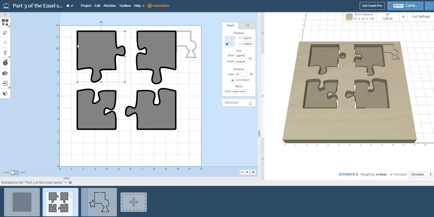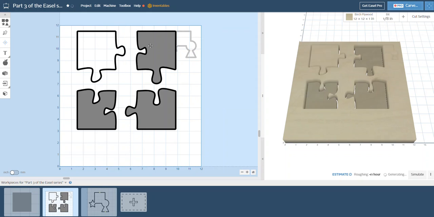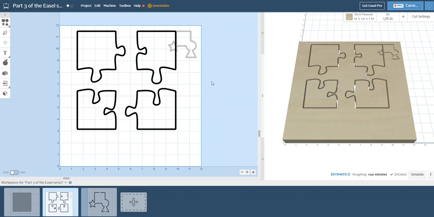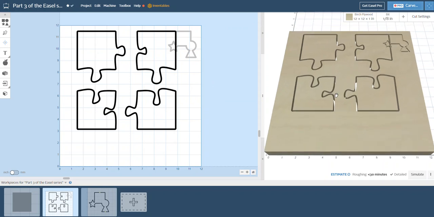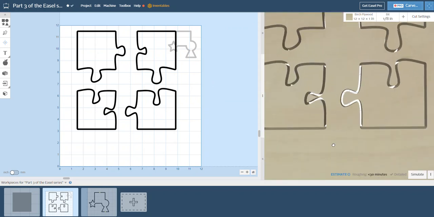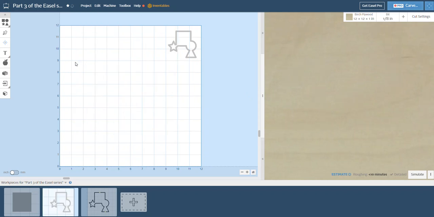This has got 2 in there already. So it's already preloaded right now to do a pocket cut and to cut the outer edge out. But if you just wanted to make a puzzle, you could just click the middle and delete those. And then you just have the physical puzzle piece to cut out. Alright, so that's the puzzle generator.